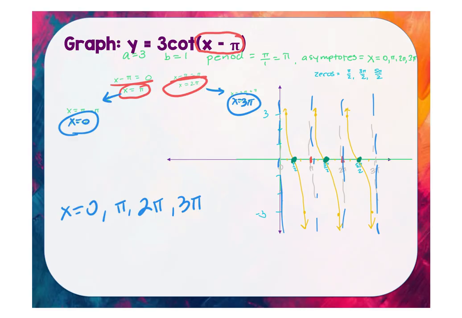So there will also be a line for zeros, and that you will give me. You don't need to write x equals. You can, it's not wrong, but you could just give me those 3. So you should have 4 asymptotes, 3 zeros. And then because it's cotangent, I'm going to eyeball the quarter and the 3 quarter points and go up on the left for the 1 quarter and down to the right on the 3 quarter. And I'm going to A, which is 3. And then connect your points to make your curves.